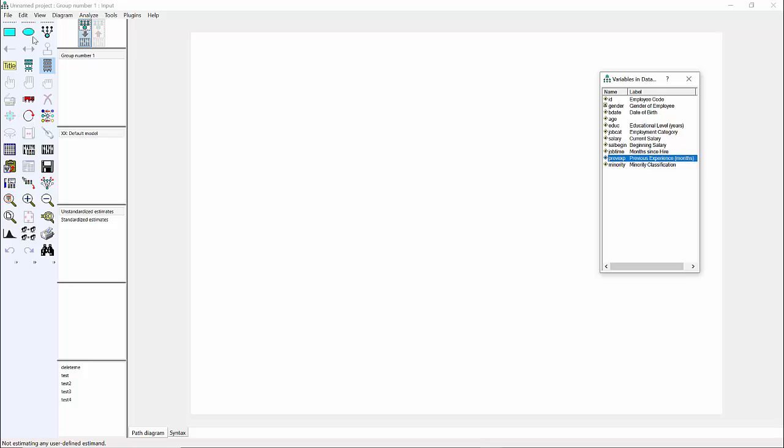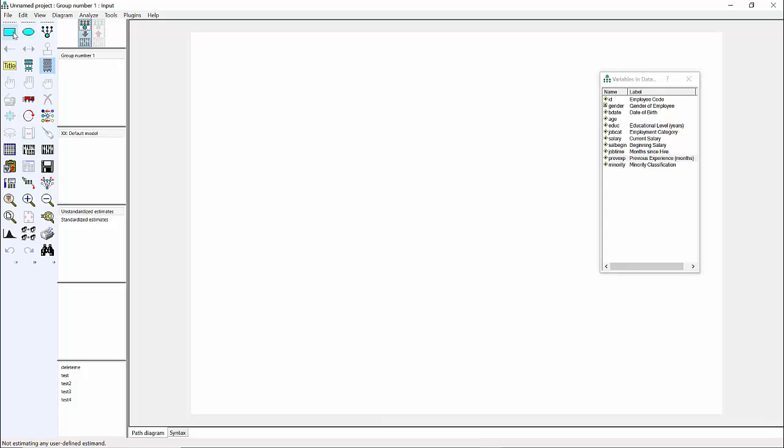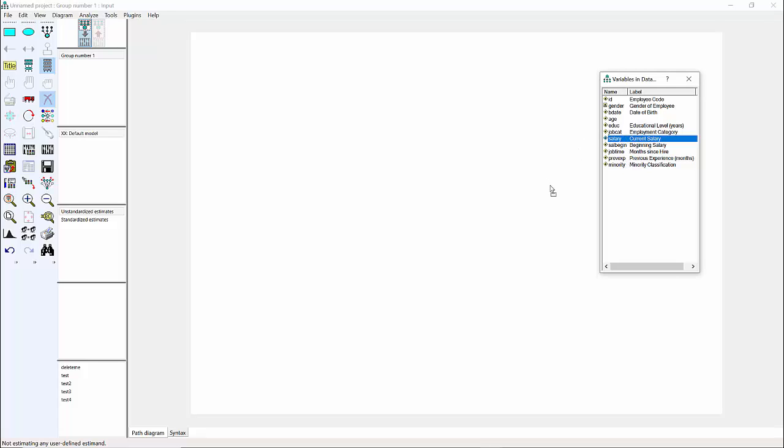but we can do a basic linear model here. One way in which I could do that is simply by drawing out a little box here for an observed variable. So I could put an observed variable in that and tell it the name of the field I want to go in there. I don't need to do that. I can actually just click on one of these fields here, like salary, which is current salary, and I can drag that and it just pops it on there. So it's done it already for me. It's identical to drawing an observed variable.